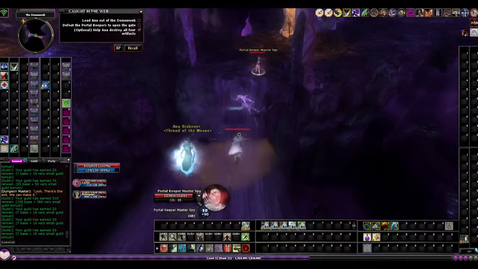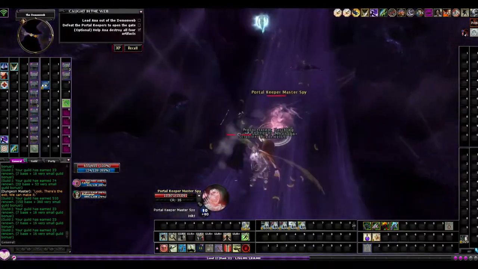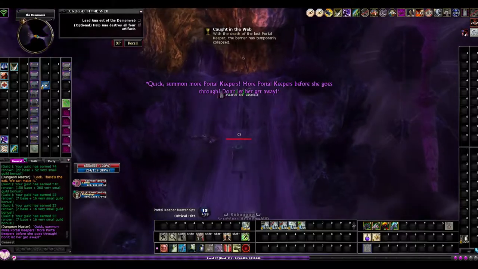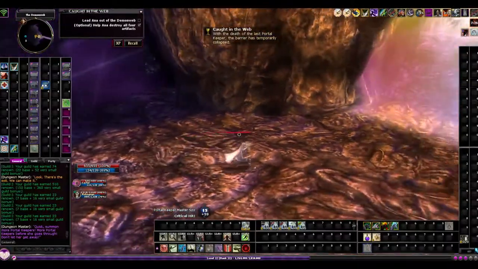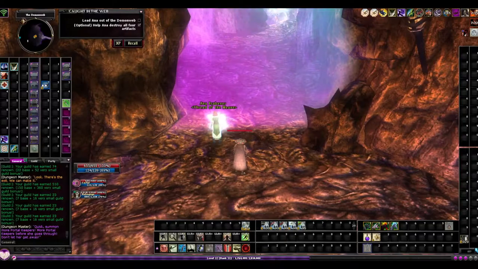Kill the other one! Go! Where is he? I'm just going for assassinate. Ah, he ran after you. Shit! Quick, we got him! Run! More portal keepers! More portal keepers before she goes through! Run! No! Alright, you can do it. She's not through, though. Oh, she can follow you! But she's not through. Oh, shit.